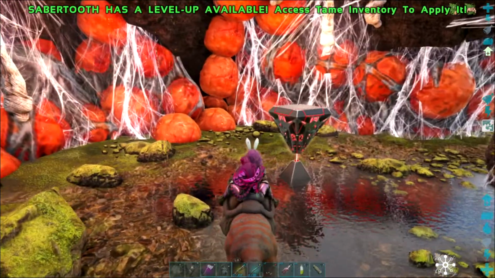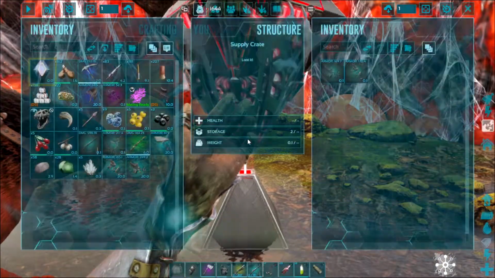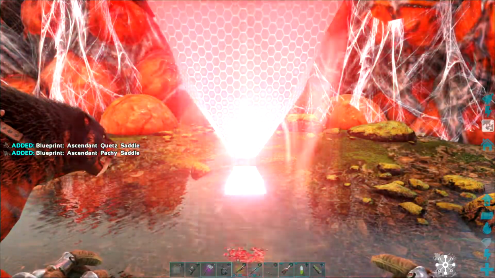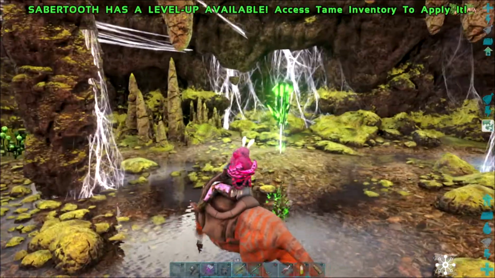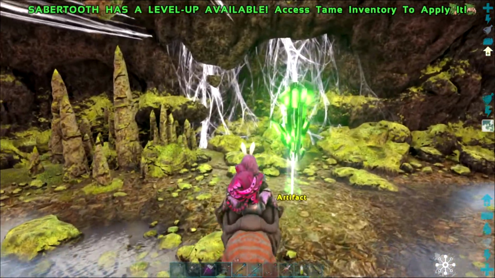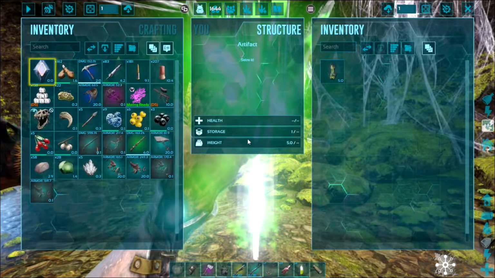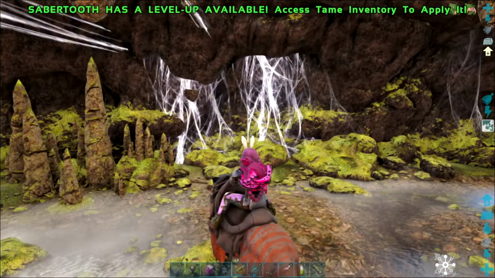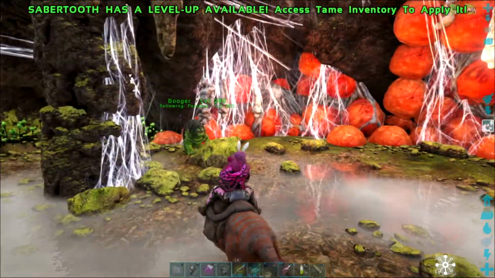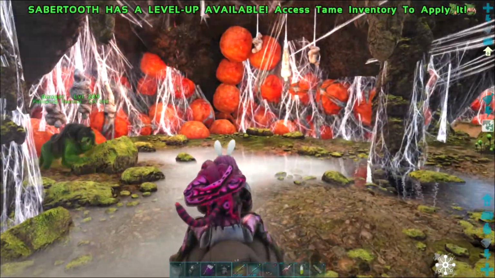Nice. Alrighty. Let's go get our loot and let's get our artifact. Another Quetz and Paracer saddle, exactly the same. Isn't that odd? Right, and our artifact. Yes. All right, so we've already gotten 4 drops out of this cave. Let's go and see if there's anything more.